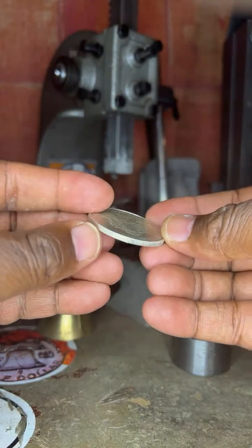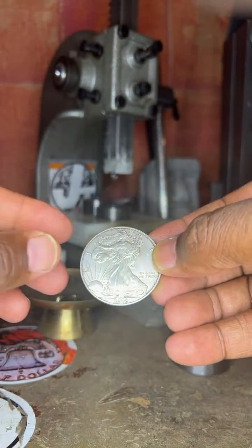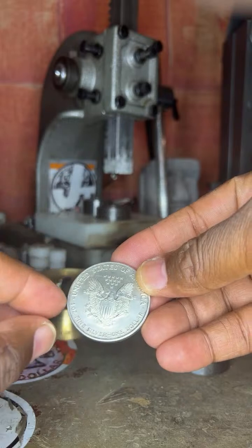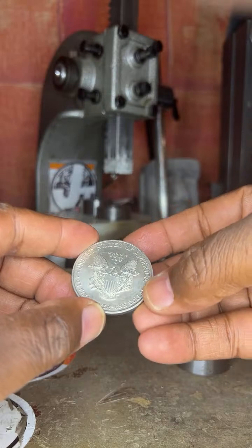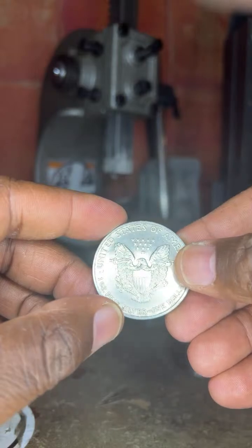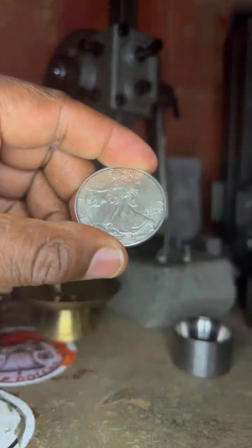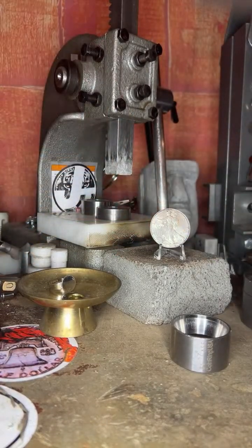Well, right now it's a coin. We call this an American Silver Eagle. It's a beautiful, beautiful coin. It's legal tender, $1. One ounce fine silver. Like I said, the legal tender is $1. This right here is 0.999 fine silver. Absolutely wonderful coin. This will be a ring.